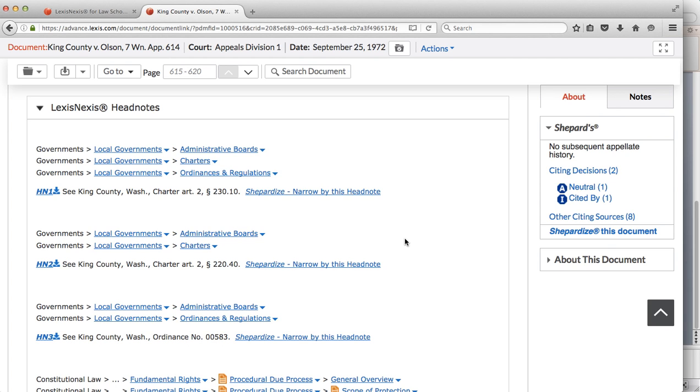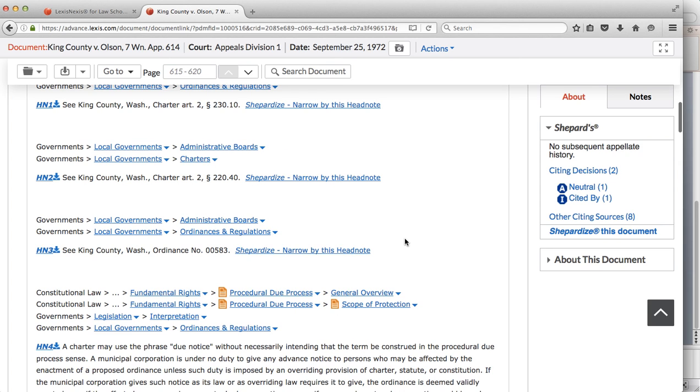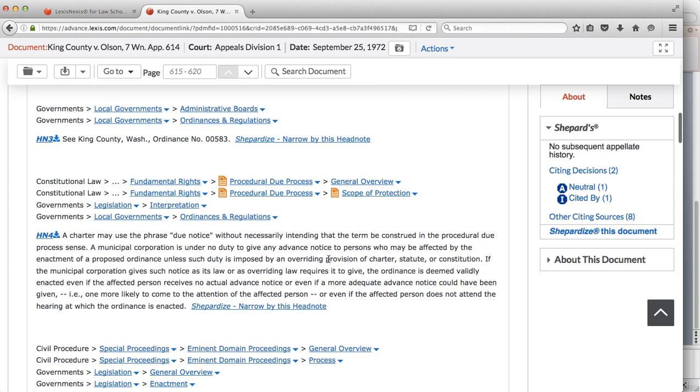So a summary about ordinances and regulation, or a basic definition. But the headnotes on Lexis, you can quote to these. The reason is because they are the rules of law as cited in the opinion. Let me repeat myself. You can quote them because they are the rules as cited in the opinion. And we have pulled them out for you at the top.